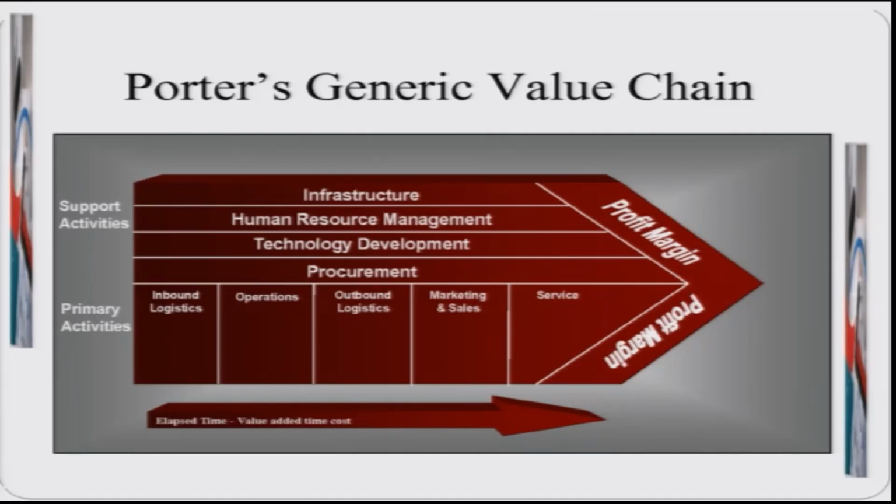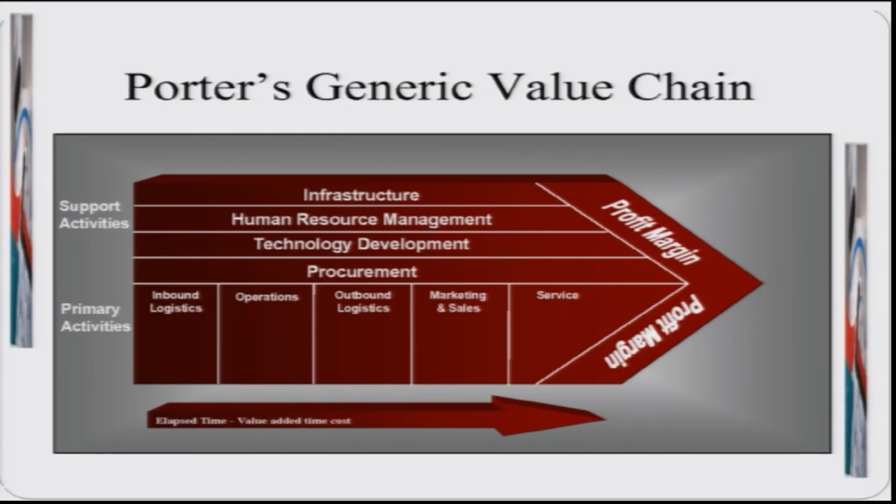They can contribute to increasing the efficiency of each of these, or any of these, 5 activities. So, technology development can help in probably reducing your cost in inbound logistics. It can improve your operations to produce a better quality product. Technology can enable you to serve your customer or deliver your product in the best possible ways to your consumers.